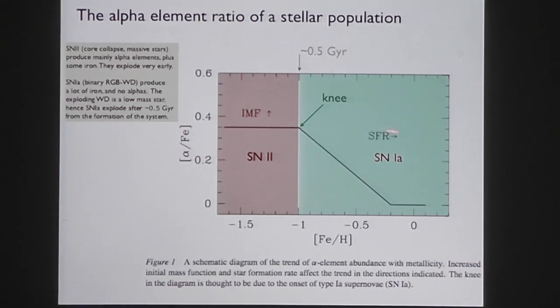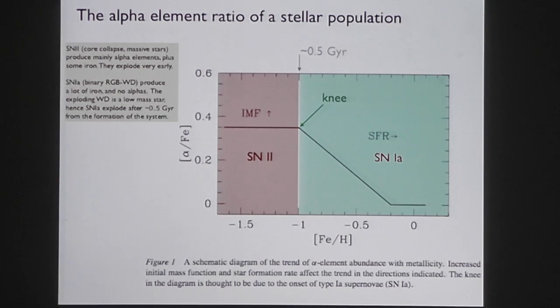However, when supernova 1A start to explode, supernova 1A are the highest contribution of iron in the universe. They produce a lot of iron, they almost don't produce at all alpha elements. So when these supernovas start exploding, you have a lot of iron and very little alpha element. So this ratio starts decreasing. Okay? So the reason why this is flat is because this supernova contributes a lot of both of these elements in a ratio that is fixed if the IMF is fixed.